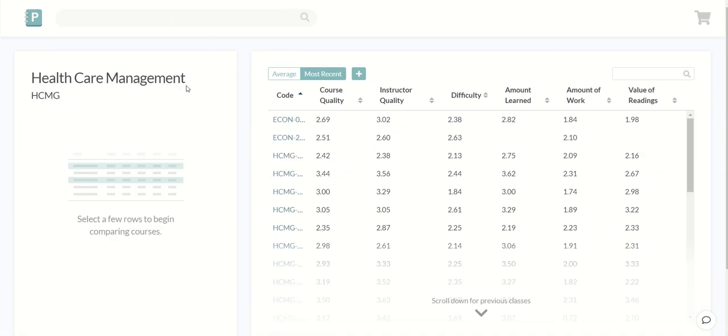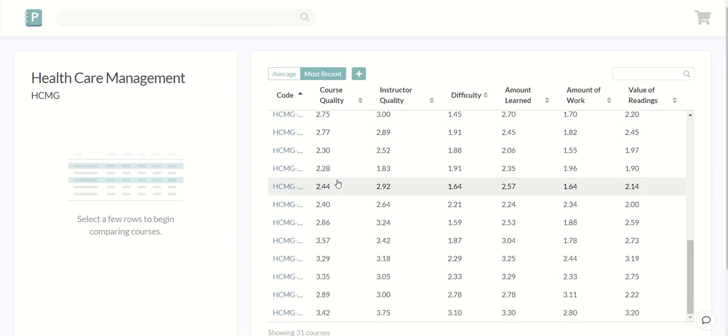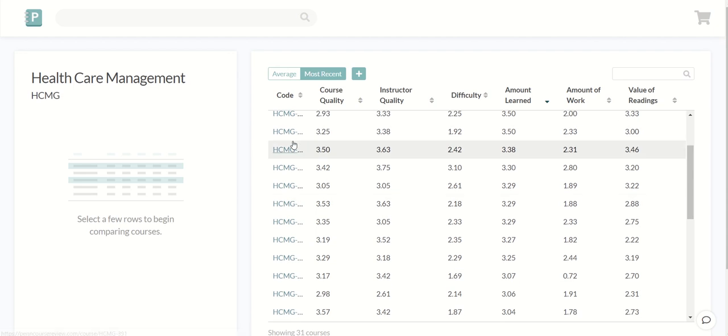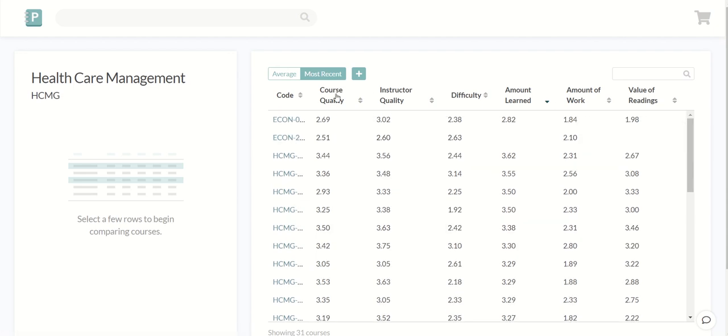Okay, so we have now searched the entire Healthcare Management department, and we can go and look at all of these classes and sort by the amount learned, right? One of the faulty parts of Penncoursereview in its current edition is that if you put too many columns, then it does block out these.